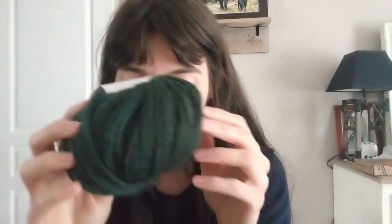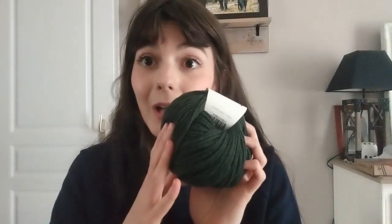So you kind of get the best of both worlds, because you have a really natural merino non-superwash wool, so it's naturally soft, and at the same time it's worsted spun, so it's like this really big plump thread that has a good definition. And so the colorway is just perfect. Let me see if it has a number. 715. It's just a pine green.